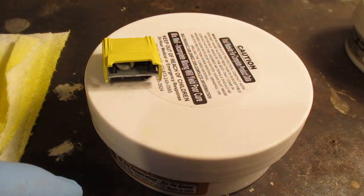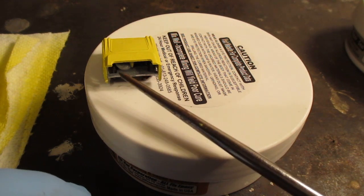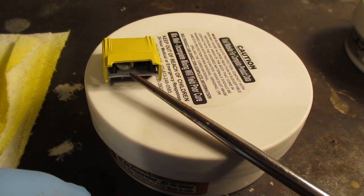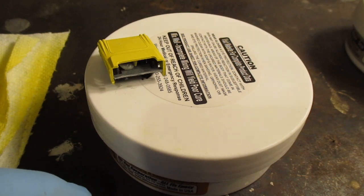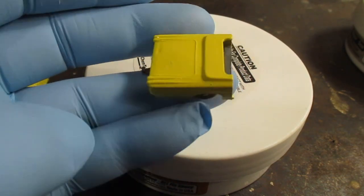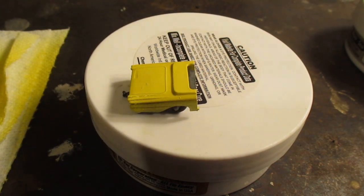And when it dries, this is the area right here where I'm going to fill it in. And it'll be like a piece of flat metal. And then I'll prime it and paint it yellow. Oh, there you have it. I'll get right back to you.